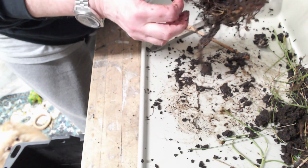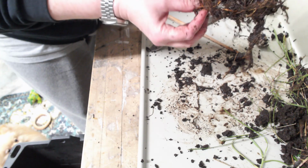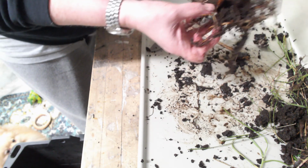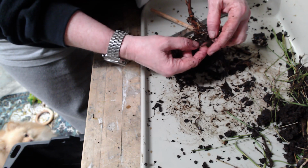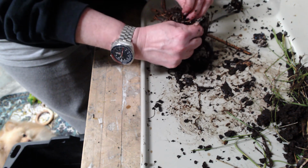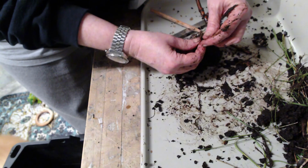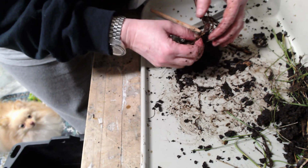There's a root right here. There's some new white roots. Try to get them. There's a little bit of curvature to the base of this. This one has a little bit of fine right there. I'm taking it off here because it bends away in the wrong direction.